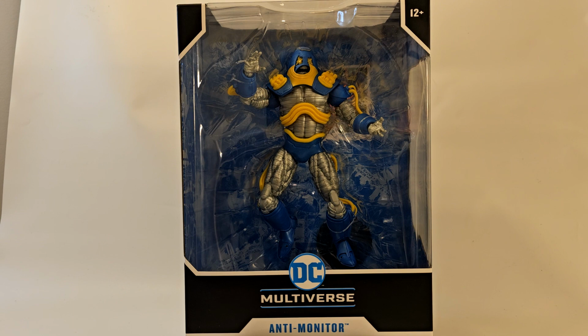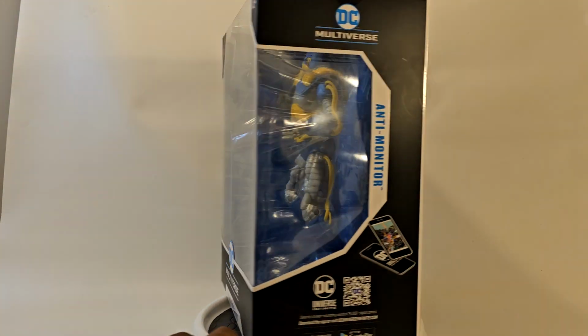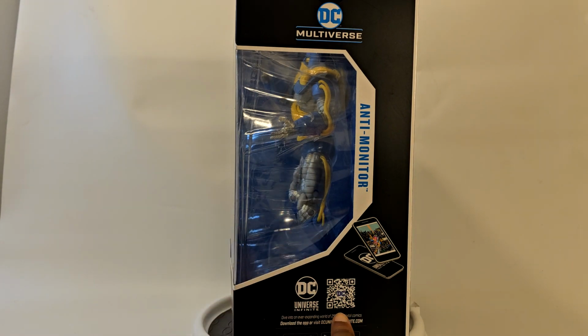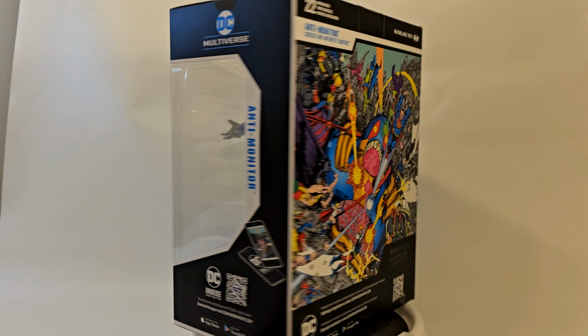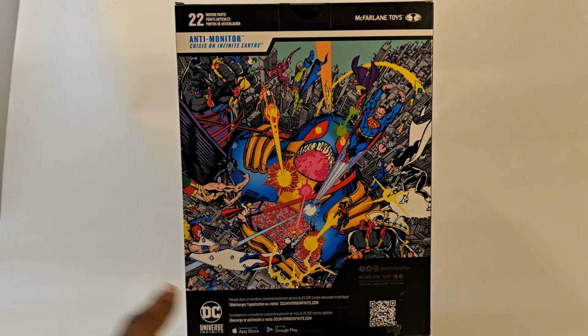But yeah, looking at the packaging, it's not too bad. Standard stuff. You get the Anti-Monitor on the side there and the barcode at the bottom to look at, and also a very accurate photo. Yeah, that's nice. This is the final battle picture. This is the last issue of Crisis on Infinite Earths, where they're all fighting together. Effect in his mouth, though. Yeah. See, it looks pretty cool, doesn't it? Yeah. But it is what it is.